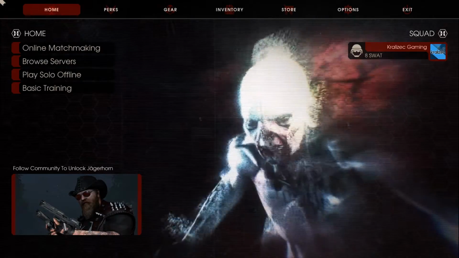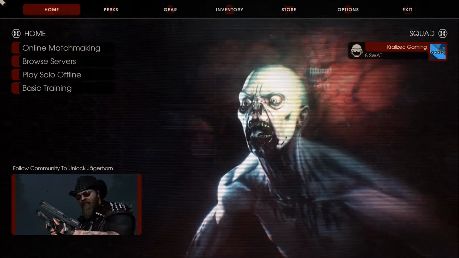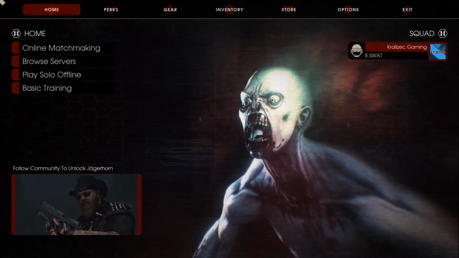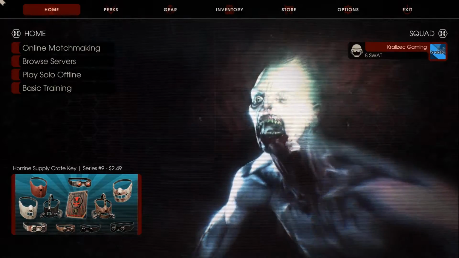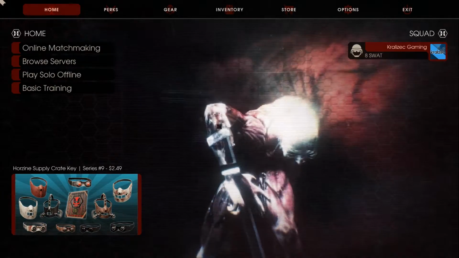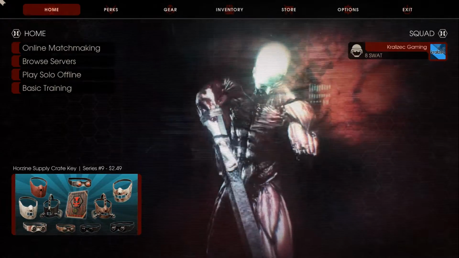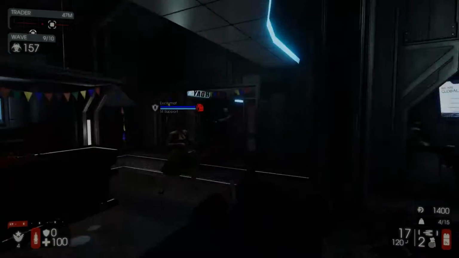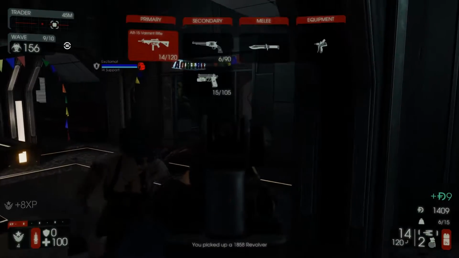My name is Kralsitz and today we will take a look at Killing Floor 2. Killing Floor 2 is a cooperative online zombie wave survival game. Well, replace zombies with Zeds and you got it. This sequel to the well-received Killing Floor is currently available on Steam for $26.99 or a regional equivalent. Let's jump straight into the gameplay.